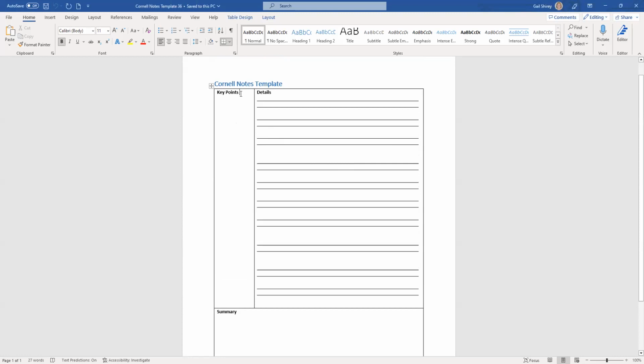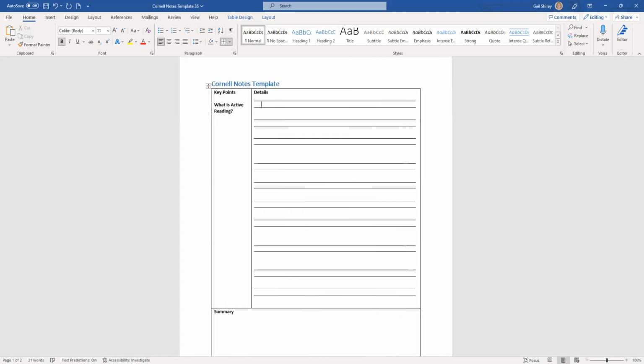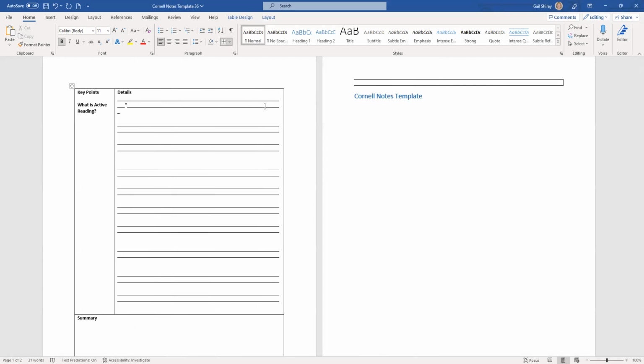If I want to type whatever the big idea is, I always use a heading or header. I'm just going to say, what is active reading? Maybe that was one of the headings. Then anything relating to that, I tend to use plus signs or bullet points. You could certainly use an asterisk if you prefer, it doesn't matter.